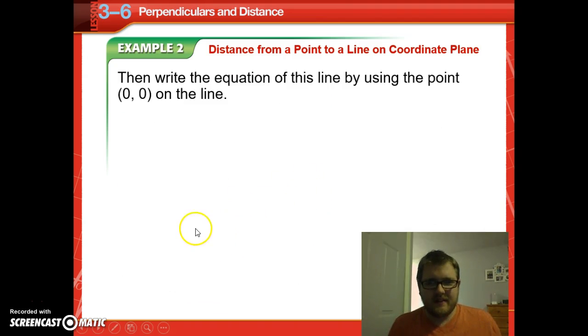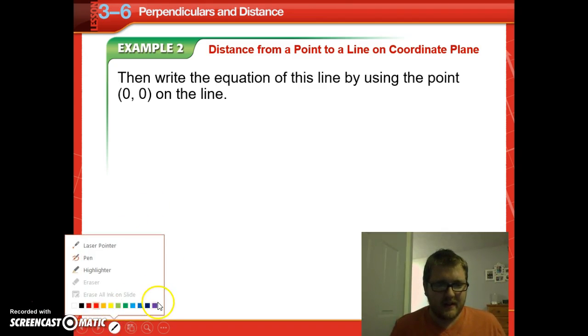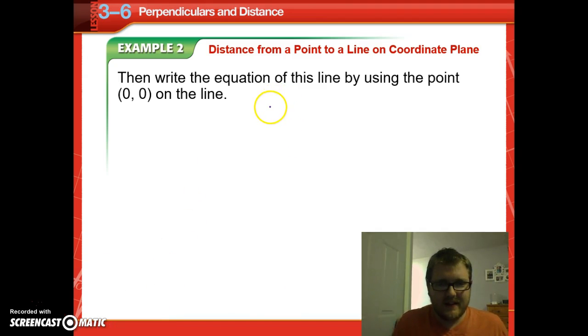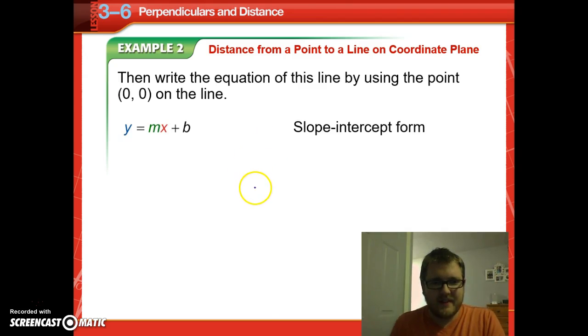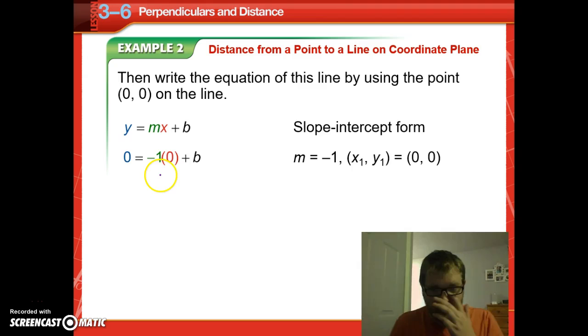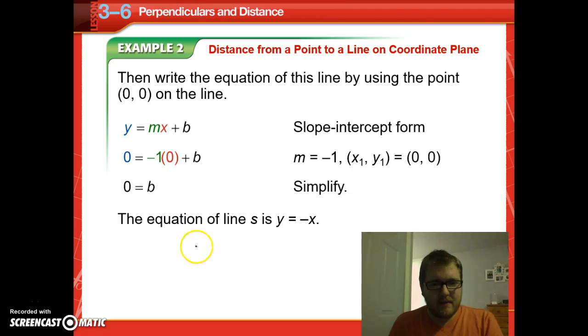We can write the equation knowing the slope, and we have a point at (0, 0). So let's go ahead and write that out. Remember y equals mx plus b, and you have 0 for your x and y values, and you have -1 for your slope. We can use that all to find that b is equal to 0, and we put that into our equation. We get y equals -1x plus 0, so we end up with y equals negative x.